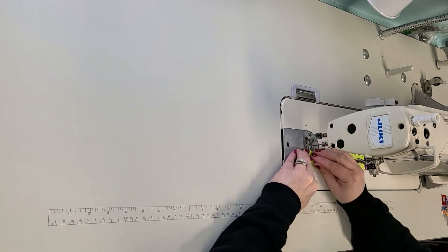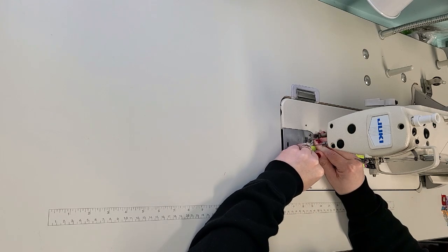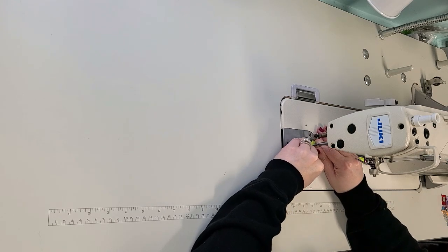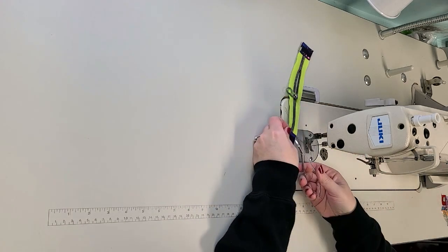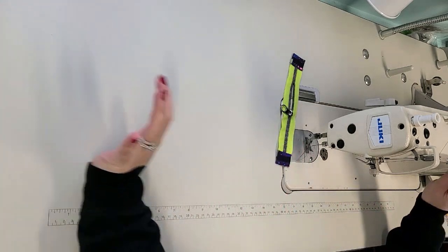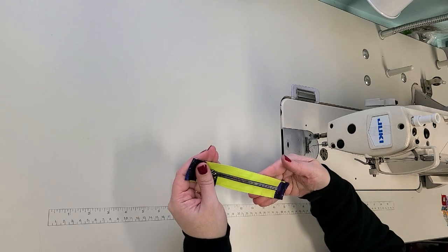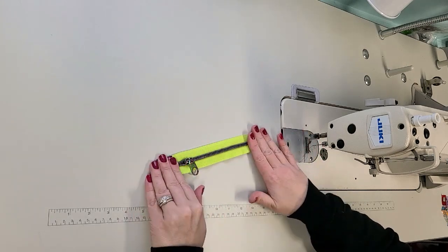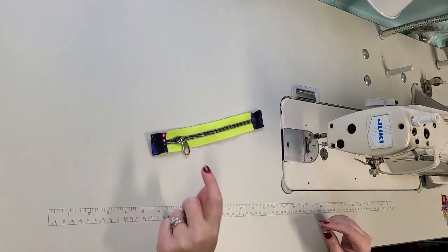Just want to tell you, I put all of my pattern pieces in the order that I need them to be in to sew them. So hopefully, look, I have my stuff together today. I made 2 bobbins of thread. I'm going to use the same thread for everything, so I don't have to change throughout. I just feel like I'm doing something right today, so hopefully everything works out.